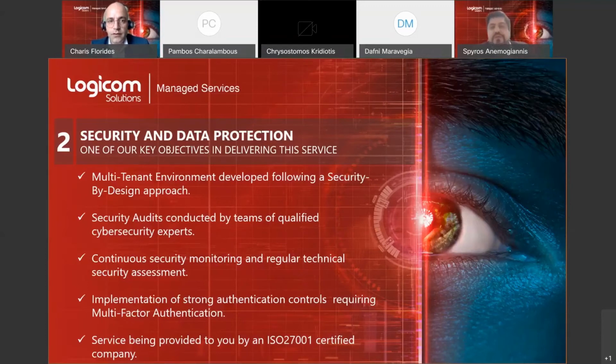And of course, the service is hosted in a data center which is ISO 27001 certified, as is the whole company. So I think that we constantly do whatever is possible to secure the platform.